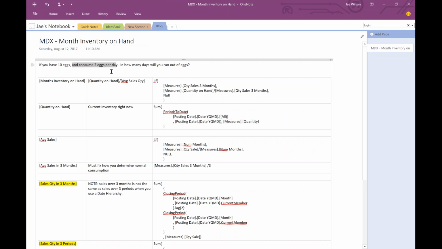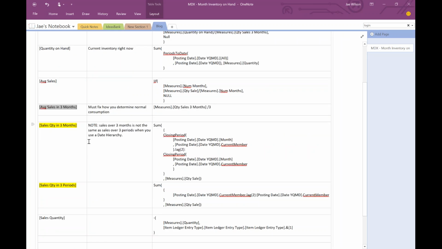And then the next measure we need is the fact that you consume 2 eggs per day. Well, how do you know you consume 2 eggs per day? Well, I looked at all of the activity over the last 2 weeks, and I came to the conclusion that on average I consume 2 eggs per day. So in order to calculate average, you'll have to say, what period are you looking across? Are you looking across 4 days, 3 days, 20 days? We already talked about how, depending on how your organization works, the number of days or months will differ in terms of what's appropriate, right?